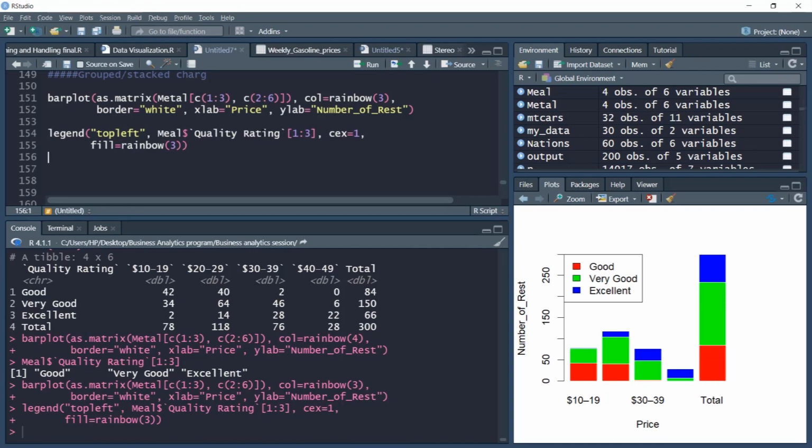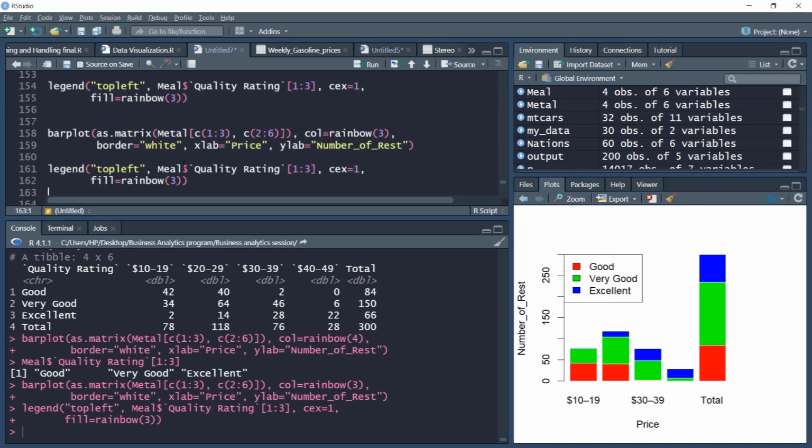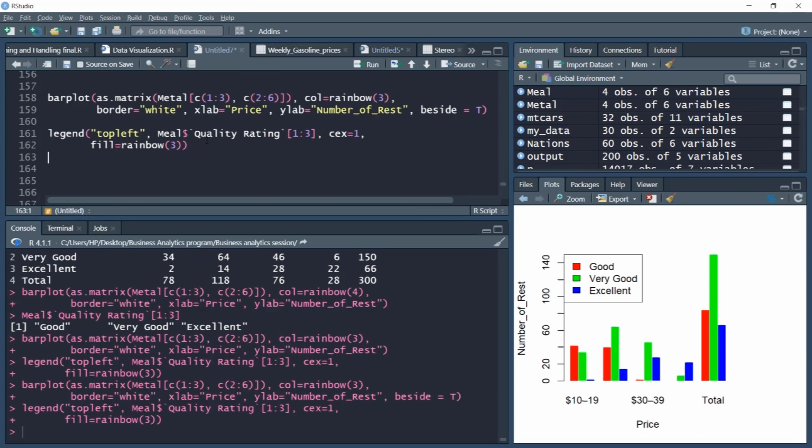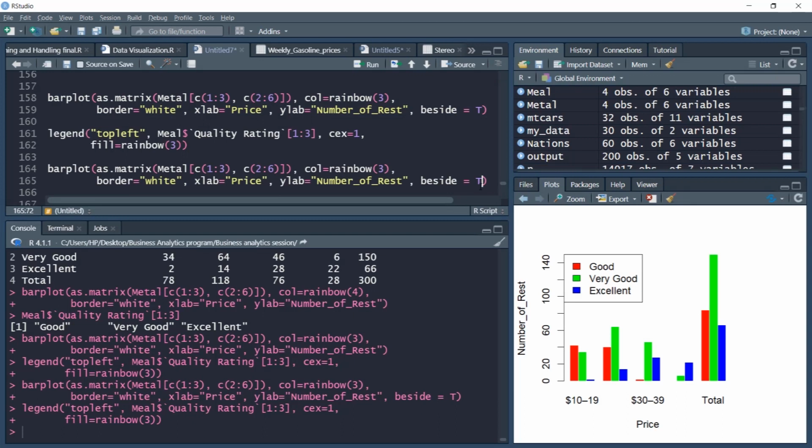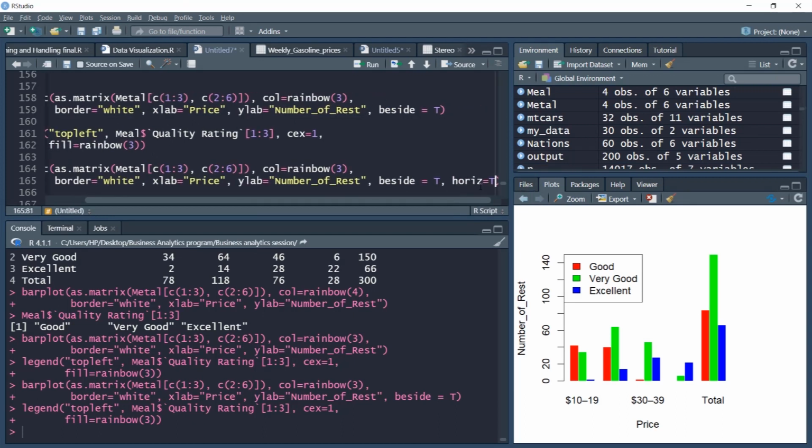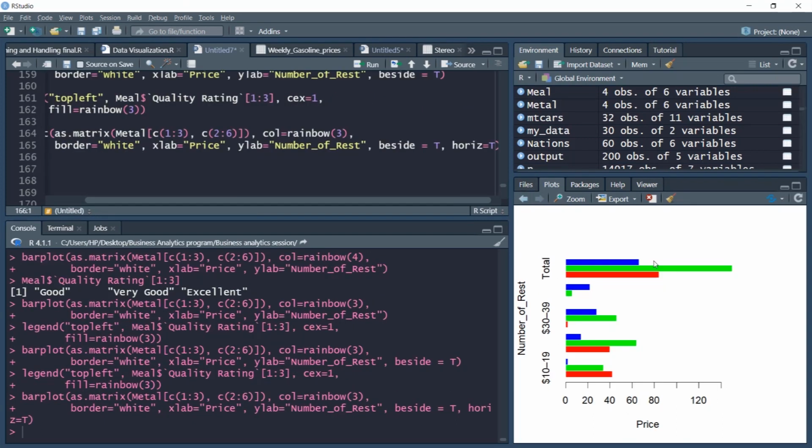Now often you may want to produce a chart which is side by side and stacked. For that you need to modify the arguments a little bit. I can add beside equal to T. Beside default was false, so we change it to T, and then use exactly the same set of commands to produce the side by side or stacked. You can also produce it in a horizontal fashion. If you want to produce it in horizontal fashion, you simply need to write one argument, which is, as we did earlier, horiz equal to T, and you can print in a horizontal manner also.